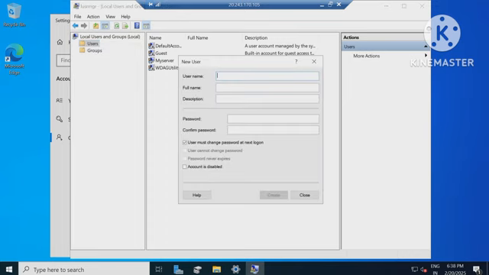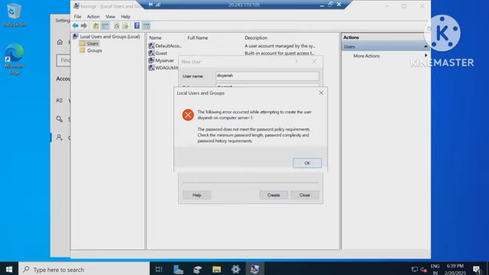We can create. Just right click on the users group, right click on it, new user. We can give the name as well. Okay, so we are giving Divyansh. Username, user full name, confirm password. And my personal recommendation is that never check the box "User must change password at next log on." If you do that, even if you are giving the right password, it will not accept it. So never check this box.